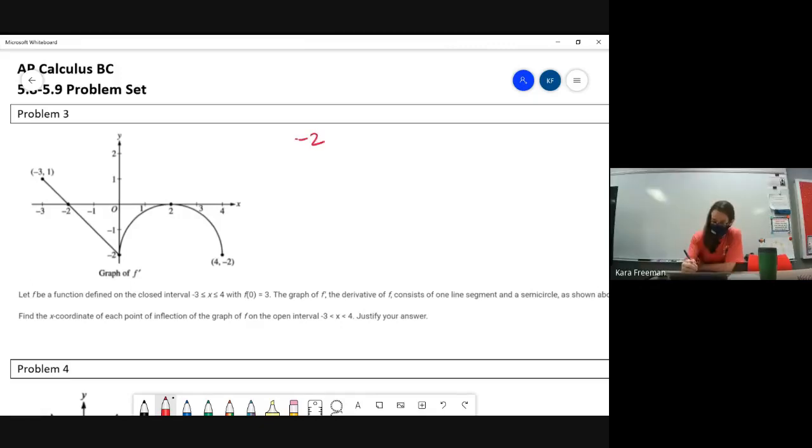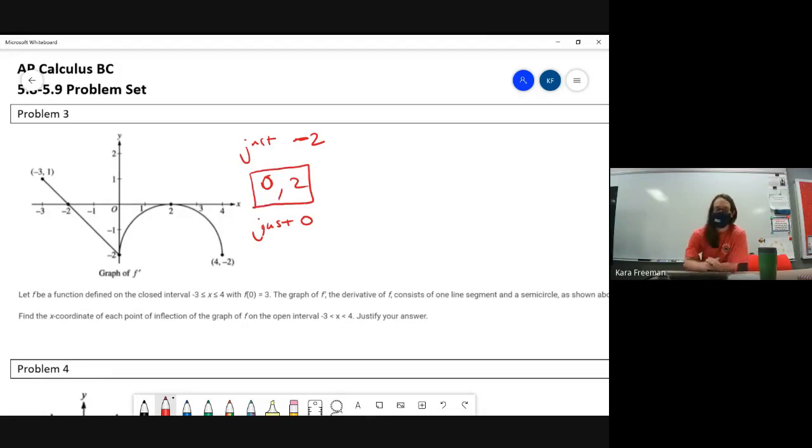Okay, so -2 is an option. So you're saying just -2? Yeah. Okay. What else? Anybody got something different? How'd you do that? I have 0 and 2. Okay, we got 0 and 2. I also have 0 and 2. So we have a couple people who say just -2, a couple people who say just 0 and 2. Luke says just 0? Just 0. Yeah, the answer is both 0 and 2.